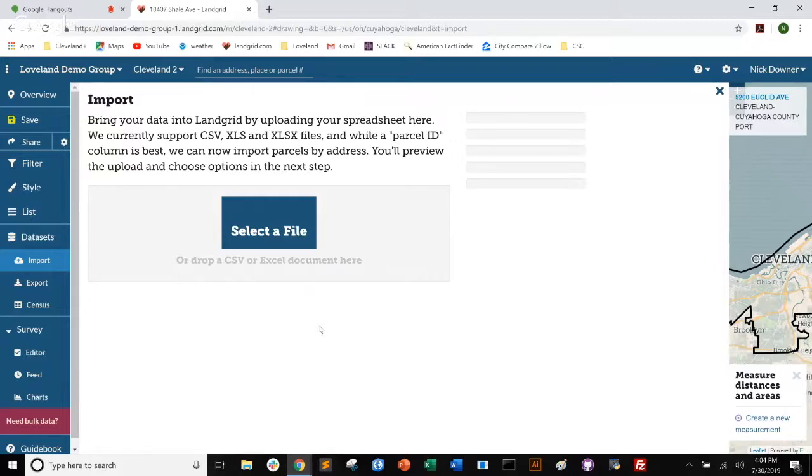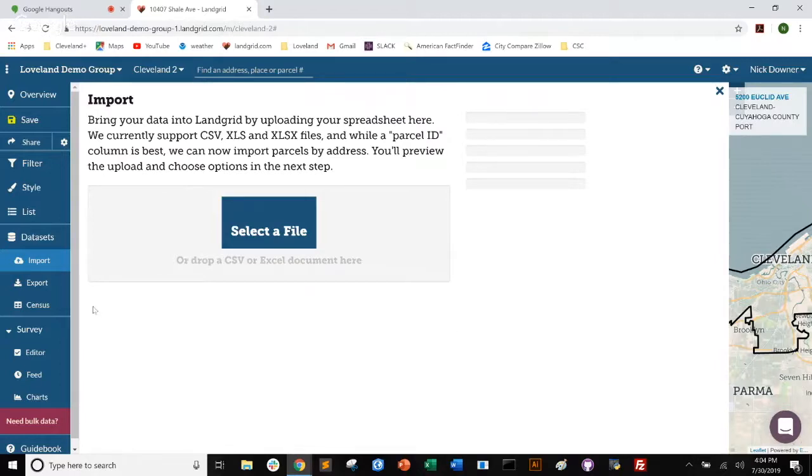You could also use it in a context where you were interested in going out and surveying specific properties. So you could go to your city's open data portal, pull a list of vacant properties, color code those properties red, and then go out in the field, and on your app, all you need to do as a surveyor is visit all the properties that are in red.